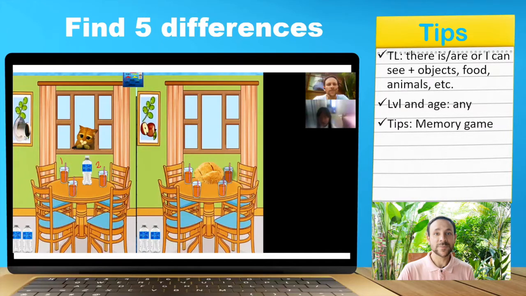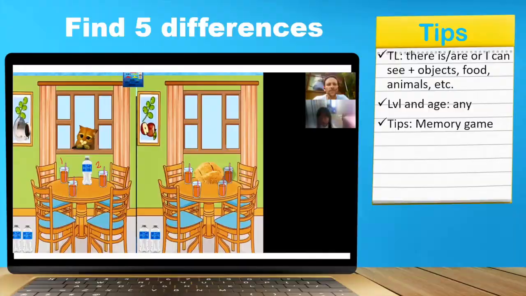Another tip, you can play it as memory game where you will show 2 pictures to your students and then you will stop screen sharing. And then you will ask them to give all the differences they can still remember. A much better way to use this activity is to send 2 different pictures to 2 groups or 2 different students, and then ask them to discuss and find the differences without seeing the other player's picture. And you can go pretty crazy putting monsters, superheroes, and some really random objects in some random places.